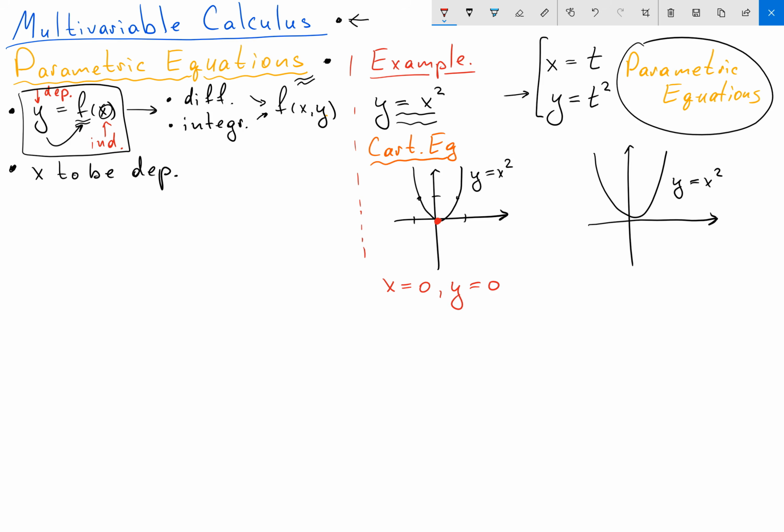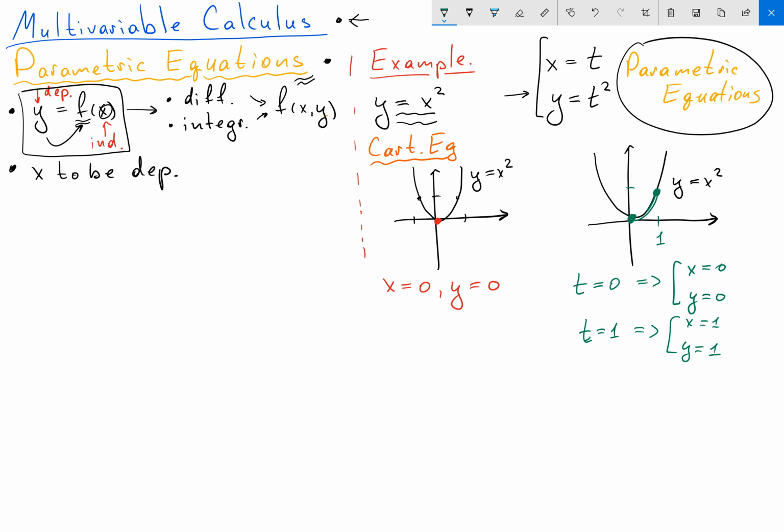But what about parametric equations? For parametric equations, we have the parameter t. So when t equals 0, from here I'm getting the 2 values at the same time, x and y. So x equals 0 and y equals 0. So I'm getting this point. When my parameter t increases, for example t equals 1, I will get another point, x equals 1 and y equals 1. So on my graph I will get this corresponding point, 1, 1. So what transformation of x do I have here?